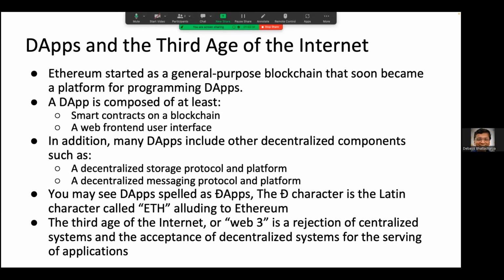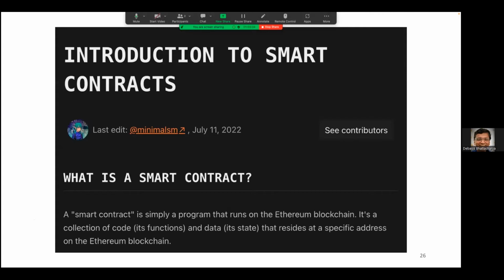And if you go to blockchain.com, you'll find tons of distributed apps. There are lots of them. But I just put one slide on it just for the sake of time, and you'll see words like Web 3. What is Web 3? Web 3 is essentially not using a web server, but using the blockchain as kind of like the P2P machine engine that does the coding. Okay. All right, so let's get into smart contracts.